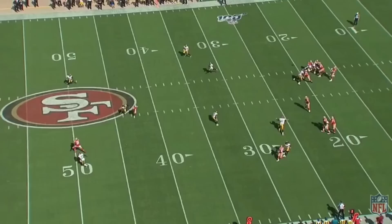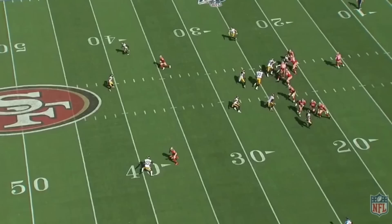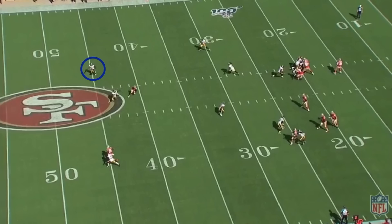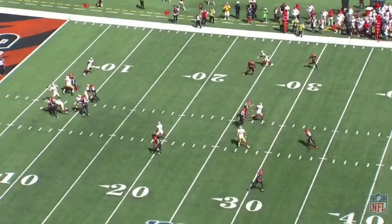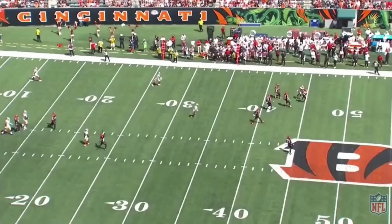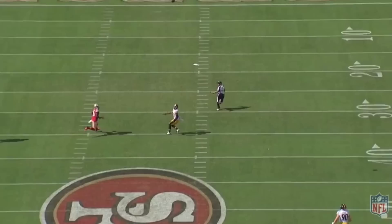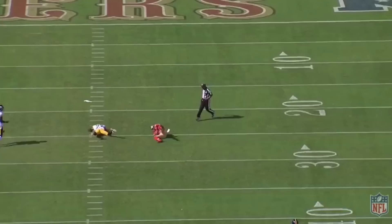Hayden sees Samuel streaking down the field. Now that Goodwin is being taken by the safety, he parallels Samuel's route to protect the deep part of the field. Samuel widens out the stem of his route and attacks the cornerback's outside leverage to gain an advantage on the inside — instead of a clear-out route, he's running a deep post to attack the vacated deep middle third. Garoppolo sees the safety jump to the crosser and Samuel establishing himself inside to win on the deep post, but doesn't recognize Hayden breaking from Goodwin to rob Samuel deep. This has been a recurring issue in past weeks with Garoppolo — for example, the interception he threw against Cincinnati in Week 2, where he had what looked like a wide-open receiver in Richie James but failed to recognize the cornerback dropping off his man in zone. Garoppolo gathers and chucks the ball 55 yards downfield. Samuel does a great job high-pointing the ball over Hayden but can't come down with the catch. Despite the risky nature of this play and Hayden's brilliant recognition, this was a fantastic play call pivoting off the in-game tendencies of the Steelers' defense.